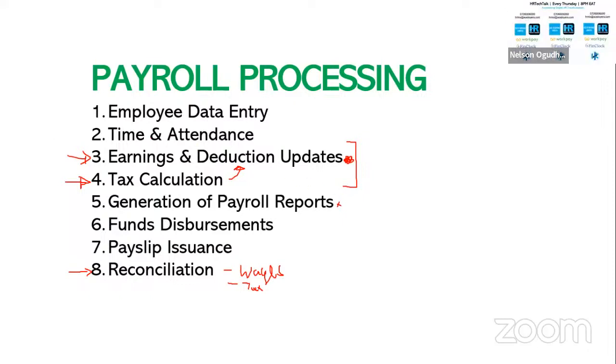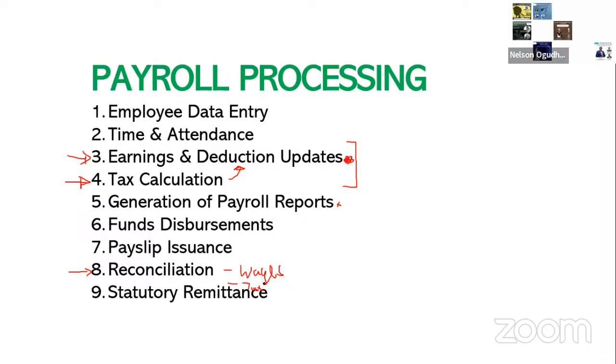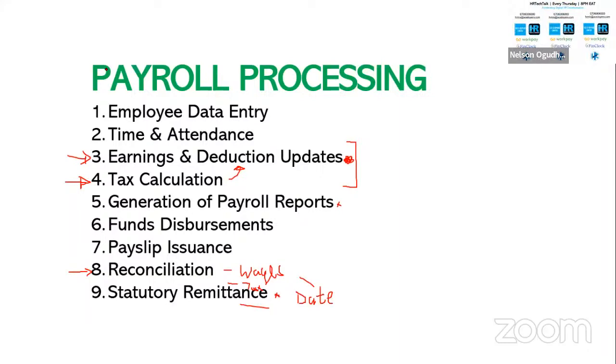Then after that, you can do your statutory remittance. This is where you come and find the returns in the revenue authorities' portals. You need to do the NITA, as we do here in Kenya. We do other things that also need to be done. So what you need to understand under remittance is the process. The critical part is the dates. Which date do I need to make these returns? So that is the basic process of payroll processing that you need to understand. But there's more to it than just the way we've talked about it. This process will enable you to do a proper payroll processing for every given month.